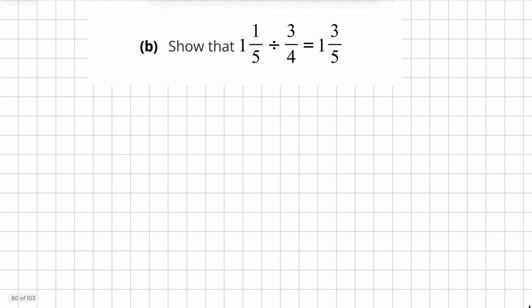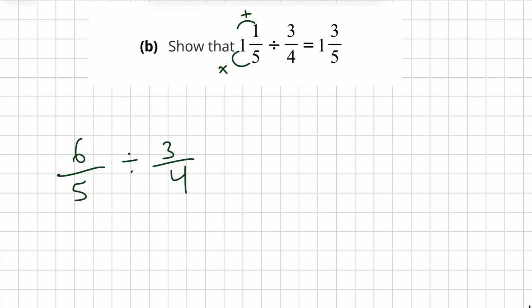Okay, let's go. So let's solve this one here. We have this in the division form. We haven't done this in past paper questions yet, so we're going to do it now. Of course, we have a mixed number, and we have a proper fraction, and we need to change the mixed number into improper. Simple as that, like always. So we have 5 times 1 plus 1, so 5 plus 1 is 6, divided by 3/4.